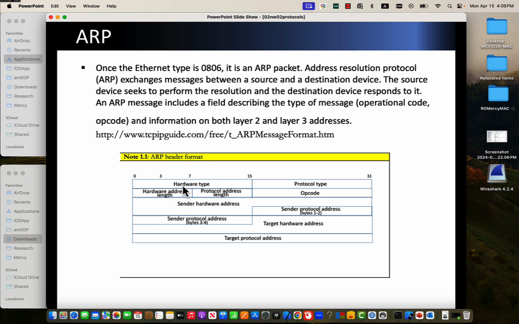So basically, if it is ARP, let's count bytes: 1, 2, 3, 4, 5, 6, 7, 8, 9, 10, 11, 12, 13, 14, the 13th and 14th bytes, somewhere here.